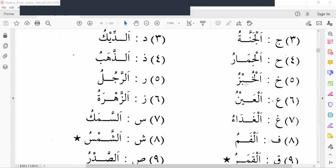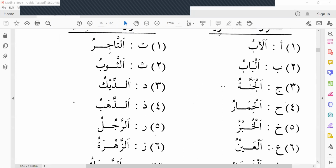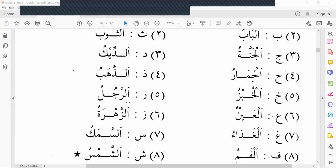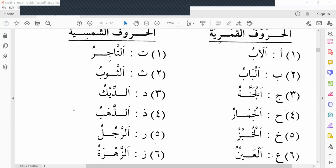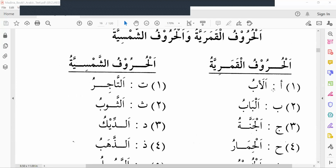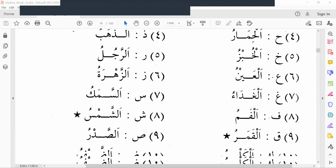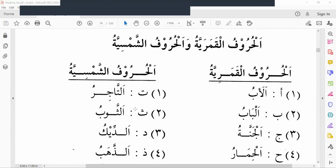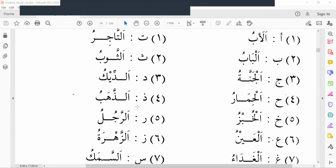Kha, al-khubzu. I'm reading both one by one here, one letter in Qamariya, one letter in Shamsiya, so we know the differences. When you practice, you can practice either way. Either read one here, or you can read the Huruful Qamariya once, then start the Huruf Shamsiya. But I will go with one here and one there, so we will know the differences.